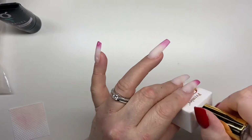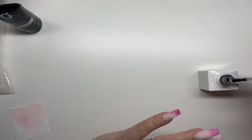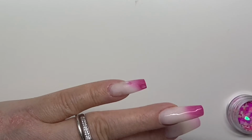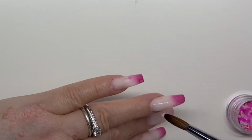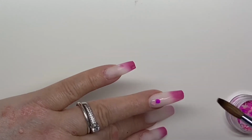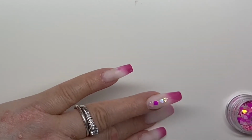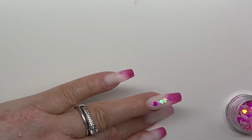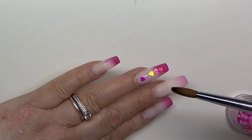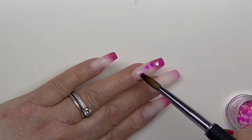I'm going to use my clear builder bottle gel, and this will just allow the glitter to stick to it. Like I said, I was really unsure what I wanted. I just found these hearts and I thought, oh, I'll just put these down. So I do this little swooshy line on this hand, this finger. And then on my pointer finger, I will do the hearts all the way down.